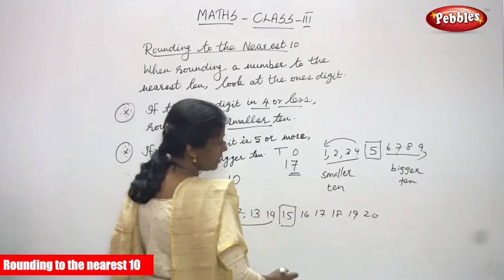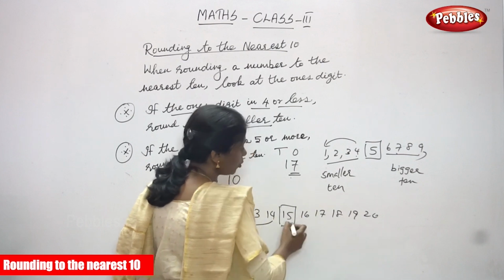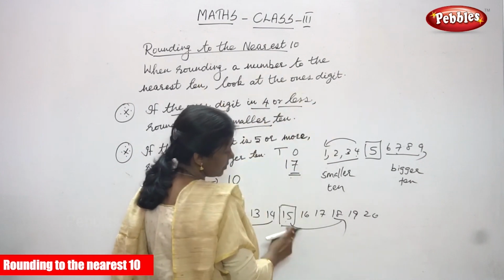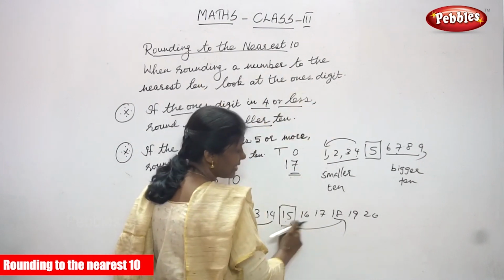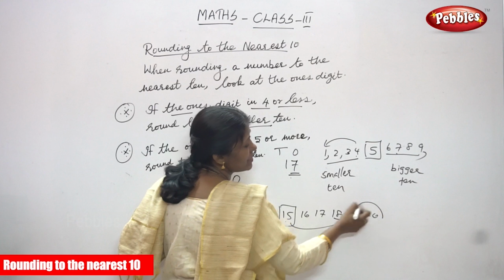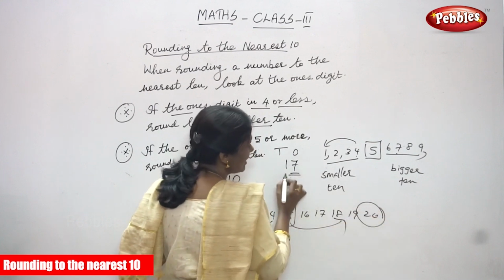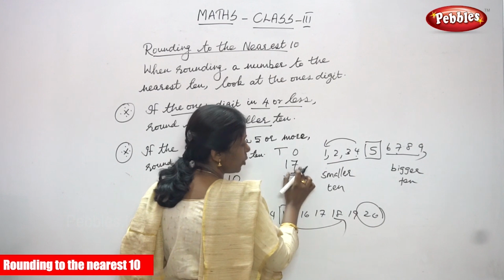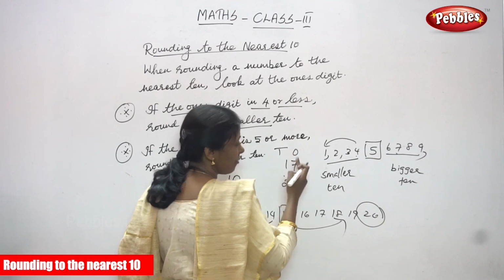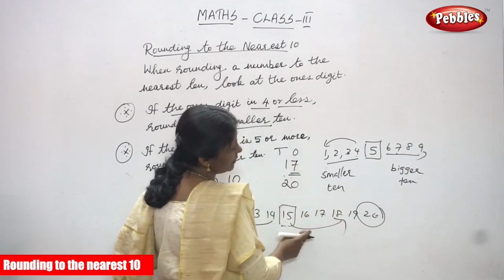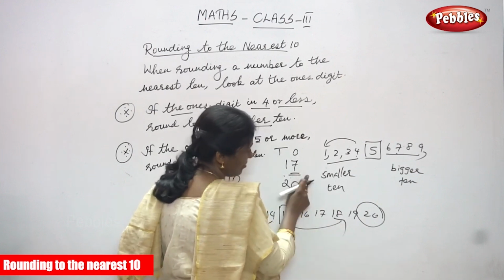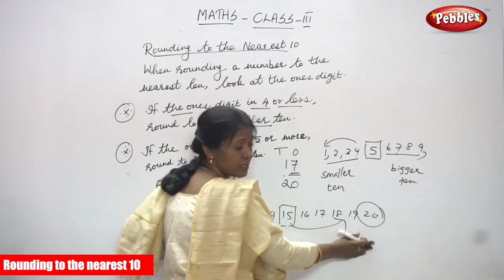Suppose it is 17. That is 5 or more. What do we round to? Round to the nearest 10. That is the concept. You have to concentrate only on the ones digit. So 5 or more than 5 means the nearest 10 is 20. So 17 is the question. What is the nearest 10? The answer is 20, because this ones digit is 5 or more than 5. We consider this 17 as 20. This is the nearest 10.